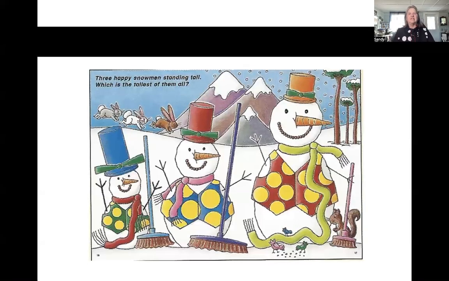Now, just think about some of these problems. This is a pre-K problem. In this pre-K problem, you can see 3 happy snowmen standing tall, and it's asking them which is the tallest of them all? The children look at that, and what's the answer? It's a single answer problem the way we do that. But if we want to build strategic competence, quite often I'll even remove the question, at least remove those words, and just say, what do you notice?